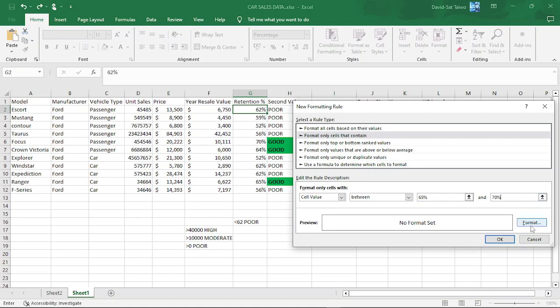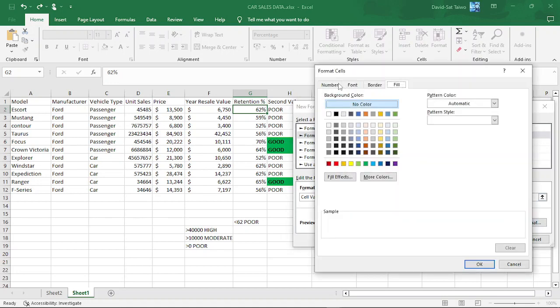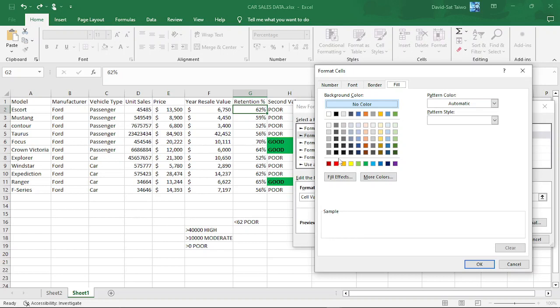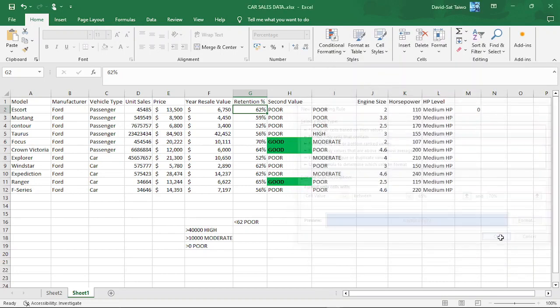and 70%. So you click on format, then it asks you what you want to do. All right, so you can just give it color. There's background color. Let me give it background color of blue and give it font color of yellow. Okay, this is fill, so that means it has to be just one. So background color of blue. Alright. So click on OK, then you click on OK.